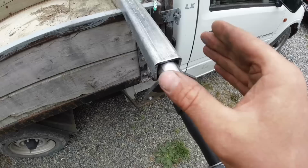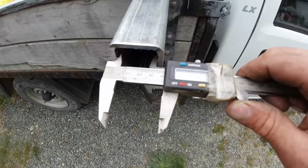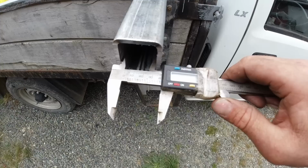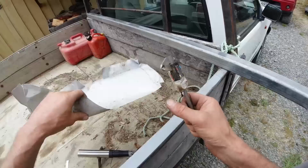Just under 39 diameter. 39.7. I want it to be an interference fit, so it's nice and tight. So the shims need to be around about 0.8 of a millimeter. I'll just take a few different measurements there. Yep, that's about the same. That's pretty close there. 0.21. Two of those on each side to make around about 0.8.